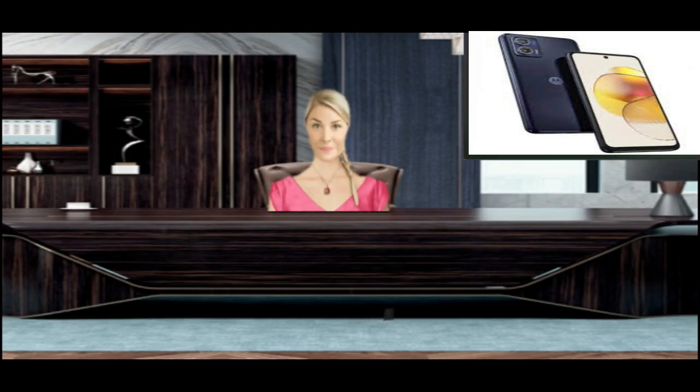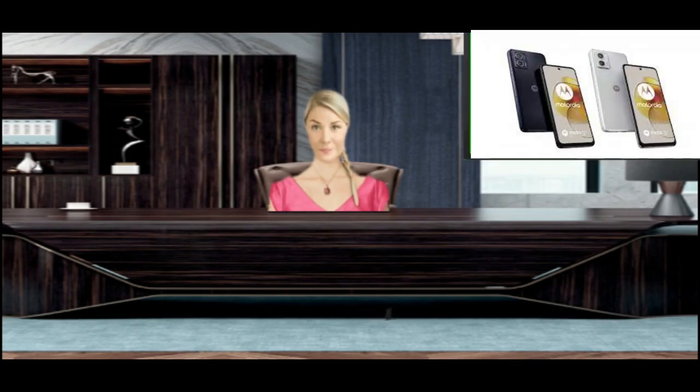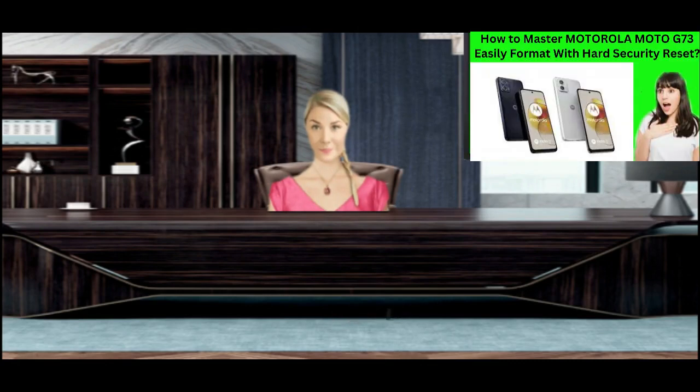How to unlock, repair, bypass, or find solutions for a Motorola Moto G73 forgotten password, security lock screen pattern, or PIN. Lost password. This phone has a fingerprint sensor on the side of the body. It's fast enough to reach either from our pockets or when it's on the table.